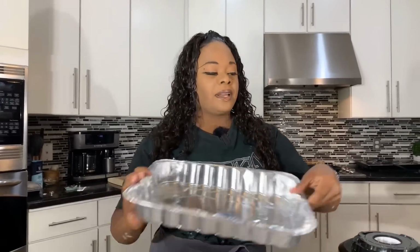I'm going to be using a 9x12 baking pan. You can also use a cookie sheet to put these on. I highly suggest that when you put your biscuits into whatever pan or cookie sheet that you're using, you put them close together so they rise up nice and high. This here is the pan that I'm going to use. It is a 9x12, but it's a shallow one, okay?